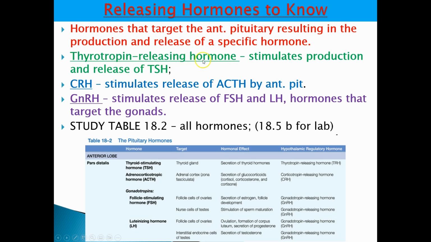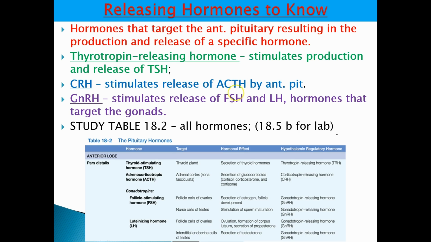So thyrotropin releasing hormone, or TRH, and you can see that right here, leads to the release of TSH by the anterior lobe. CRH, corticotropin releasing hormone, targets the anterior pituitary to release ACTH, and ACTH will of course target the adrenal gland. So we're seeing multiple cascades of one hormone controlling the release of another, and then this hormone controlling the release of another. That's all hormonal stimuli so far. None of this so far is humoral. We're talking all hormonal stimuli.